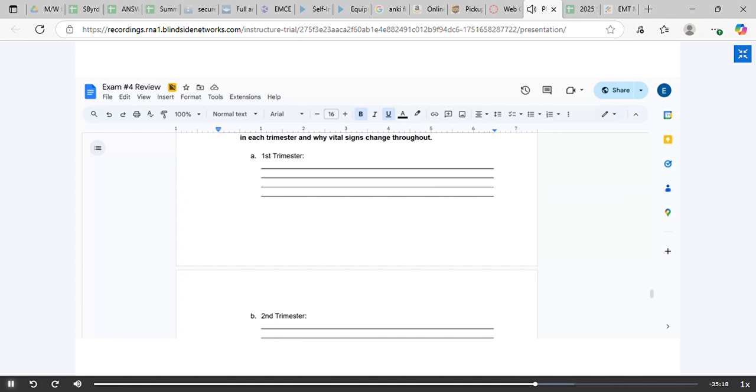She's going to have decreased respiratory reserves. Her tidal volume is going to decrease, and her respiratory rate is going to go up because her diaphragm is displaced by the growing uterus. Her blood volume increases to perfuse everything else. Her cardiac output increases. Her heart rate increases. Her blood pressure will slightly decrease and then normalize in the third trimester. She's going to clot a lot faster, but that also leads to other problems, right? And then her gastrointestinal, you got that nausea, vomiting, and constipation, and the bladder is going to be displaced because of the growth of the uterus. So you got a lot of things, okay?